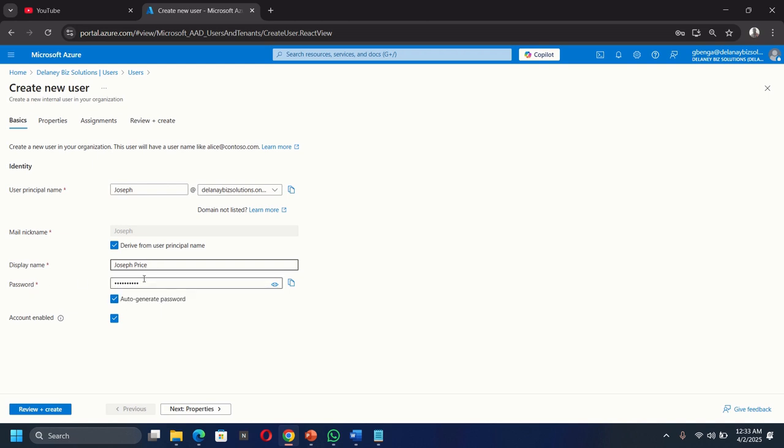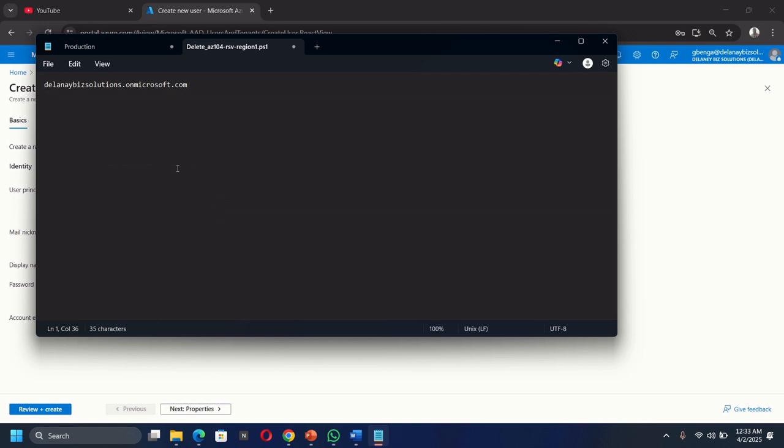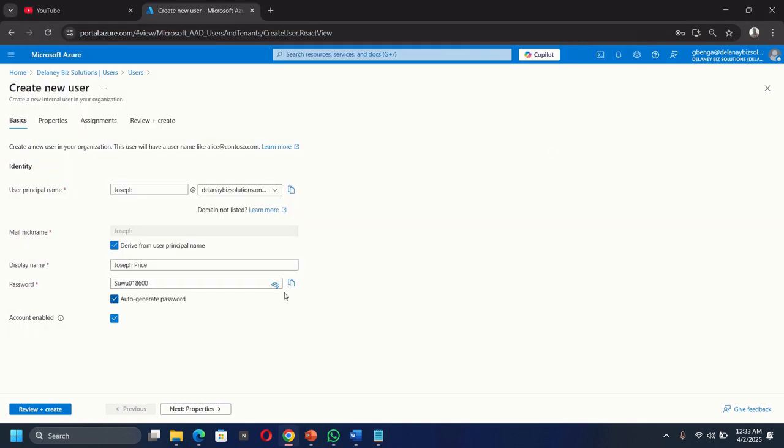And for the password, I'm going to leave it this way. But let me click this. This will allow you to see the password as you can see right now. So what I'm going to do now is that I'm going to copy this into the clipboard. The reason is this. Probably I might need it later as part of the configuration. So I'm going to do just that by pasting the user ID into the notepad as well as the password.